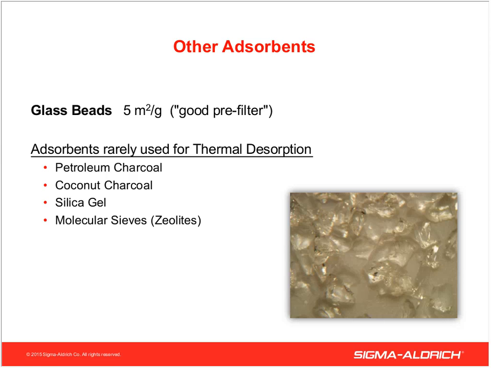But adsorbents like charcoal don't perform well in thermal desorption because of a variety of reasons. Charcoals are typically not used because they tend to retain the compounds too strongly, and they don't release well in thermal desorption. Charcoals can also have metal impurities that, when heated, can cause decomposition of the compounds of interest. Silica gel is not used because of its large affinity for water, and it also has a low maximum temperature limit of 190 degrees. Most sieves also have a large affinity for water and aren't very thermal desorption friendly either.